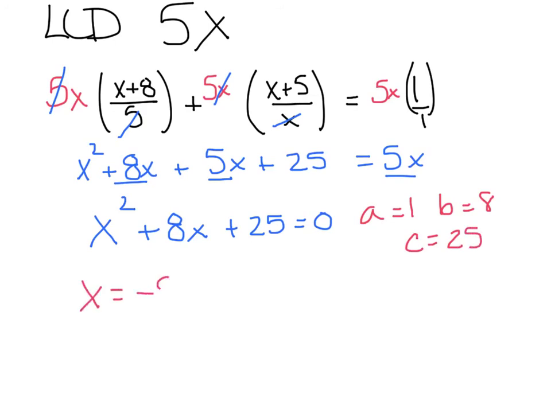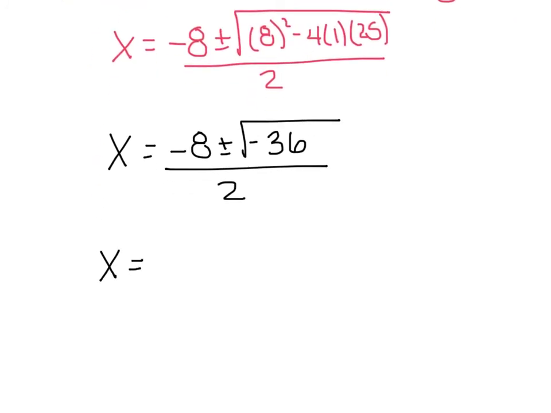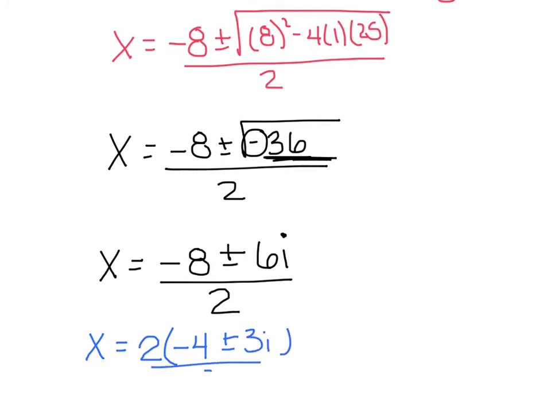Let's set it up. X equals negative 8 plus or minus the square root of 8 squared minus 4 times 1 times 25 divided by 2A. Now, remember, A plus B-I form means I should get a negative under that radical. Let's verify we get a negative number there. When I type that in my calculator, of course not the radical, I get a negative 36 underneath. So, that's X equals negative 8. Now, what happens to be really nice about that is I know the square root of 36. That turns into a 6, and the negative, of course, turns into the I all over 2. And I can clean that up slightly more. I can pull out the GCF of 2, and I get negative 4 plus or minus 3I divided by 2. Those 2's cancel. And negative 4 plus or minus 3I.